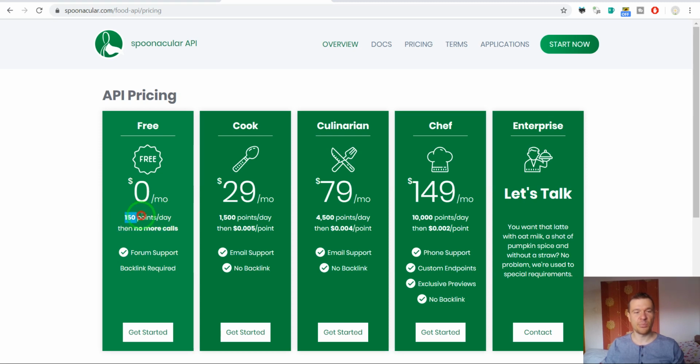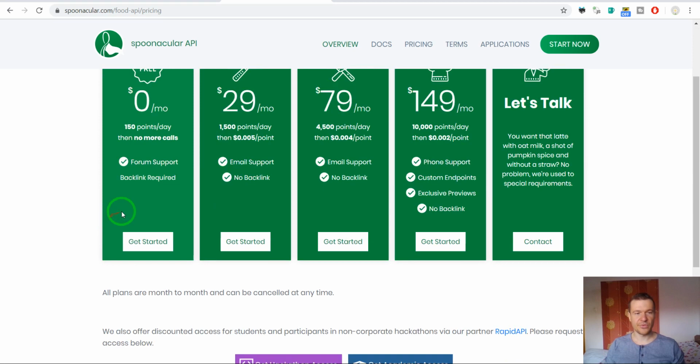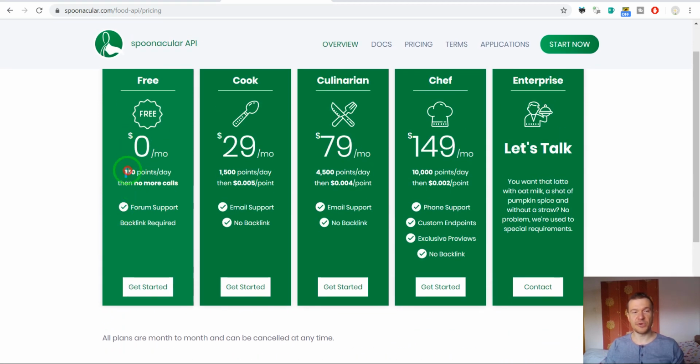You will spend these points if you call API nodes by importing things with the plugin. So yeah, you can probably import around 150 recipes, but this might be a bit lower, because the plugin also imports advanced recipe information. So it spends 1 point to list recipes and another 1 point per imported recipe. So if you import 100 recipes, you will spend 101 points, because 1 point to list recipes and 100 to import details for each recipe.